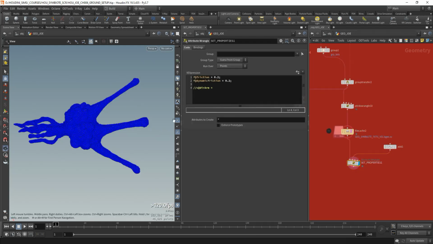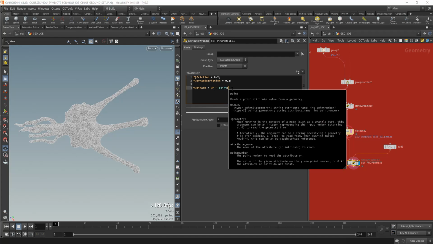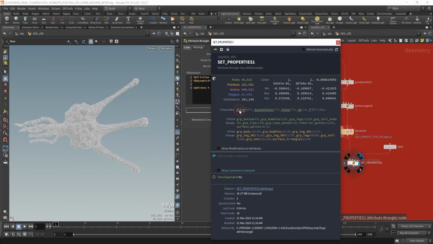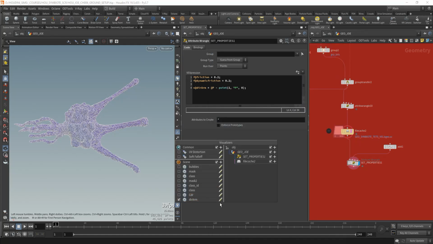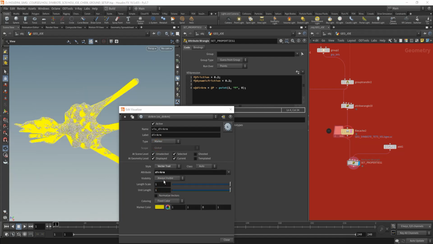So inside set properties, I'm going to create this dirArm vector, which is going to be the position vector that subtracts the point attribute from the second input, from the point 0. And well, let's display this vector, dirArm. It displays by default as a color, but we go here and make a marker, vector trail.